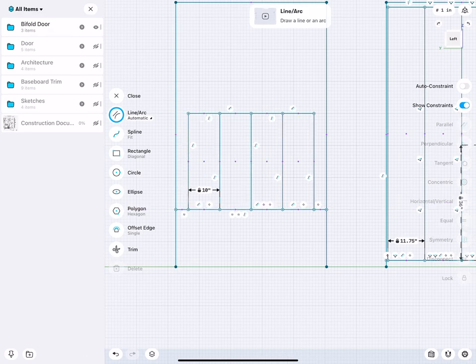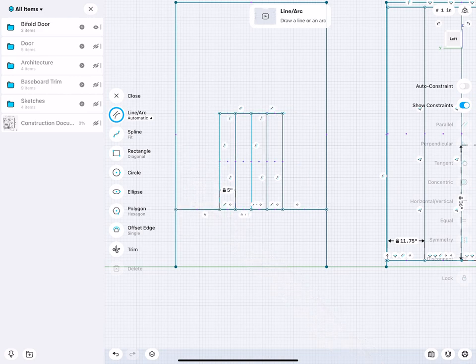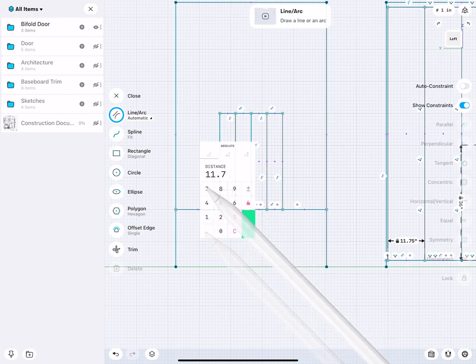And there. How awesome. If we make this 5 inches, you see, because the left and the right outside line are set to be equal, they are always equal, and the lines for the bifold door are set to be equal. And this way, everything is set perfectly centered. And that really is the great trick to do this.